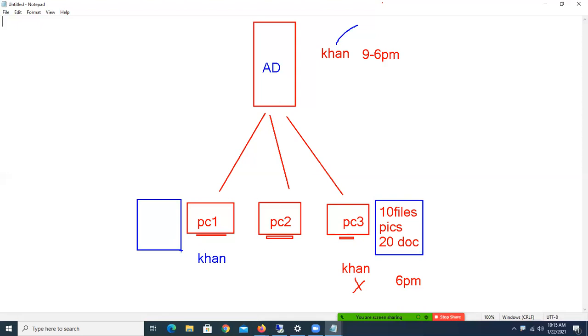Okay. So first of all, right now you cannot say the data is available. Even I cannot say it is not available. First of all, we need to see what the profile of a user is. This actually depends on the profile. Okay. So basically, we have some categories in profile. We have something like local, we also have roaming, we also have mandatory. So based on the category, based on the profile, the settings will be applied. Okay. So first of all, what is the meaning of profile? What is this? Profile means what?